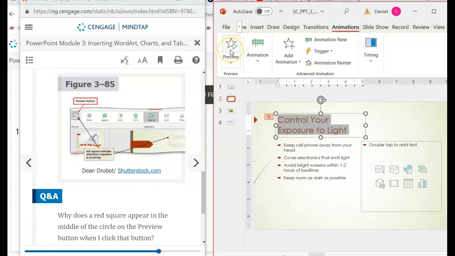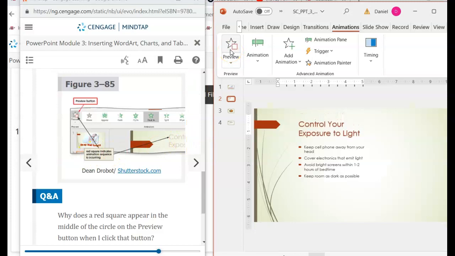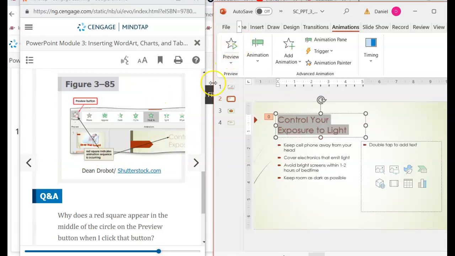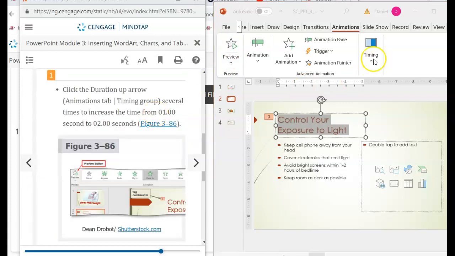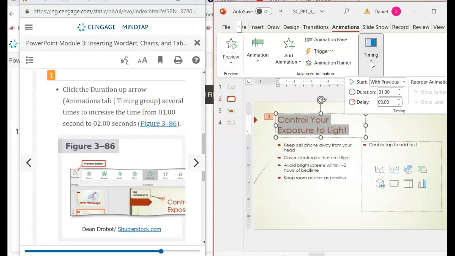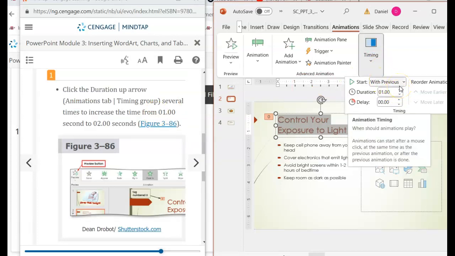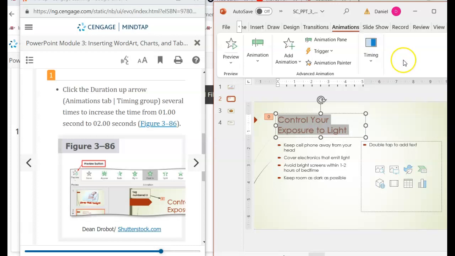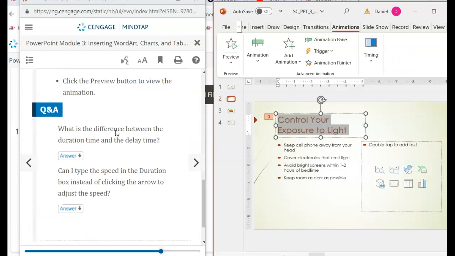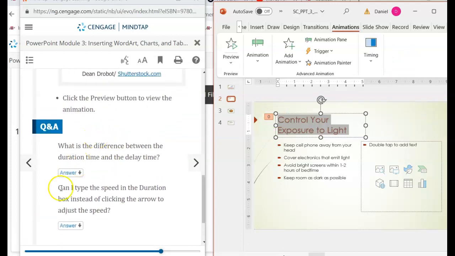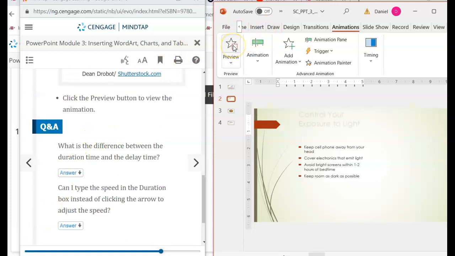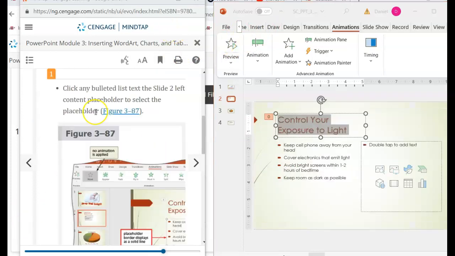So when you press preview, that red square means you're previewing it. And then you can press play if you want to preview it again. All right, now we're going to go back to timing and the duration, and we want to increase it from 1 to 2. All right, we're going to preview it so it moves a little bit slower.